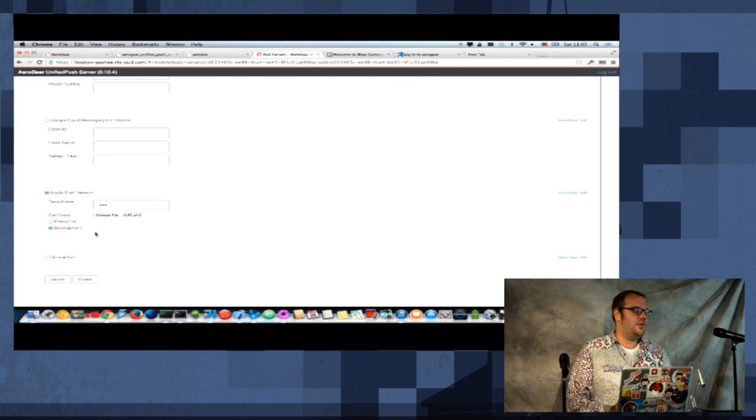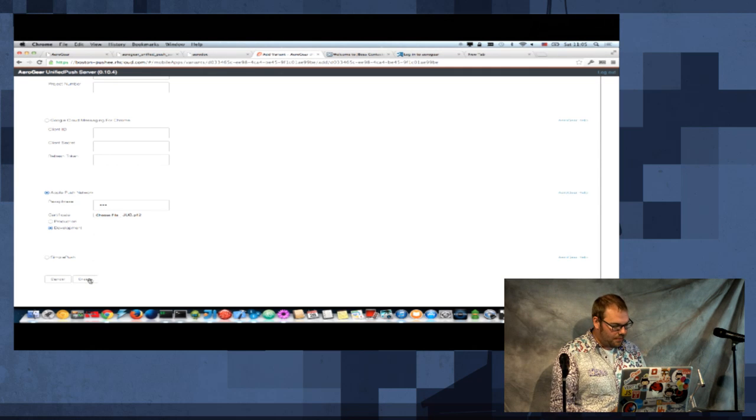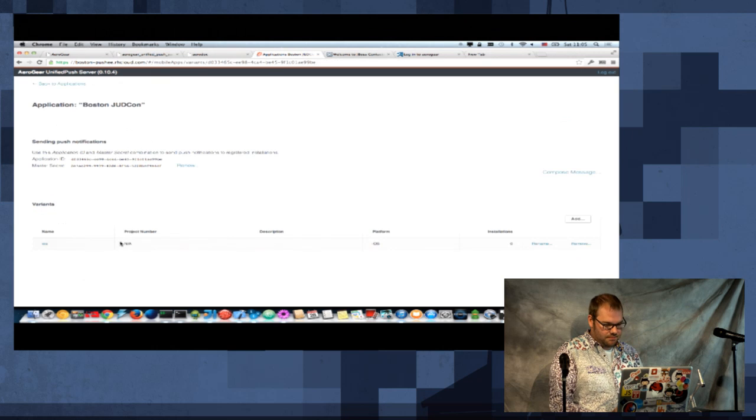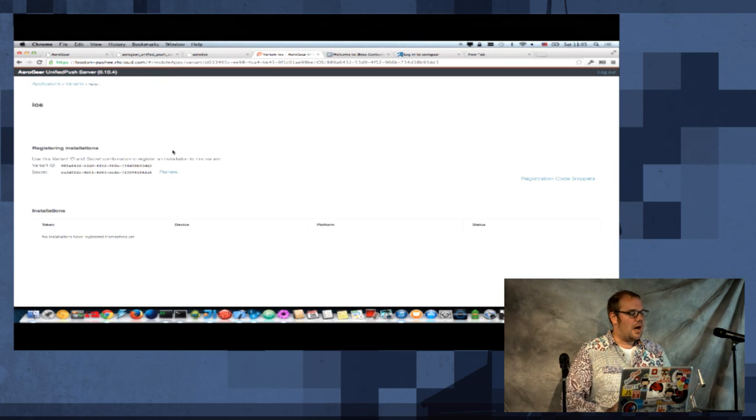And there is a certain differentiation within Apple. They have productive and development stages. This is a certificate that I created with a development profile. That can also get messy. If you by accident choose the wrong profile, it will give you a very encrypted error and it can confuse you a little bit. So, okay. Let me create that variant. And then you see I have now one variant. So I'm now done with the UI side, with the setup within the Unified Push server.